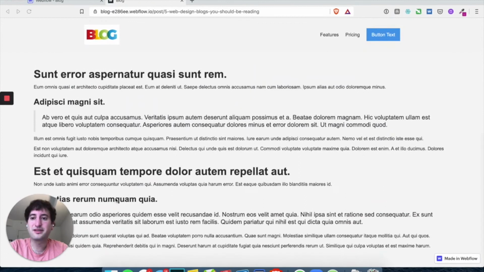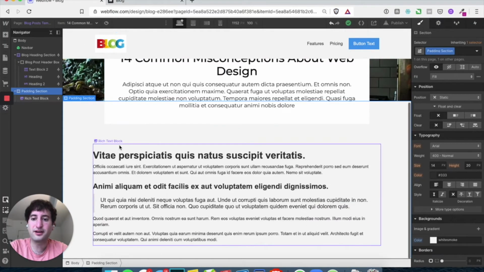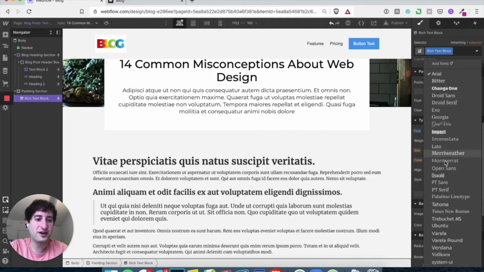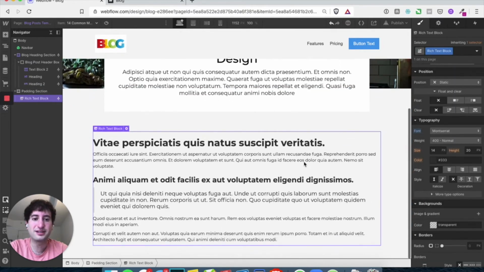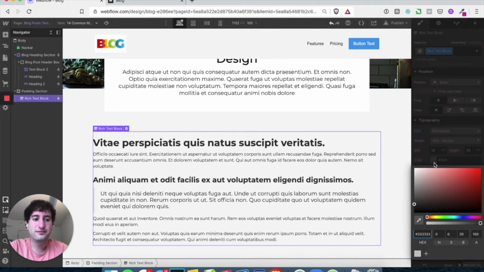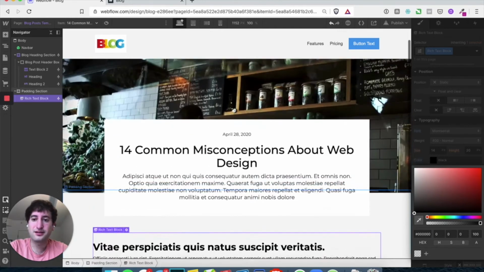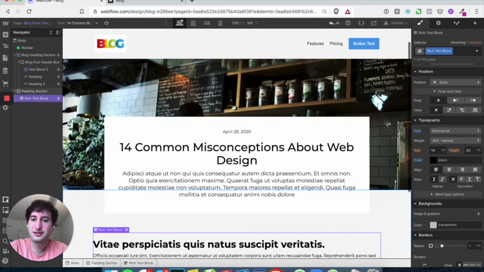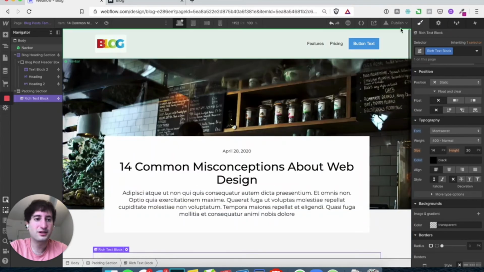And now let's make this rich text look a little bit better. So let's go back to the blog, and all we have to do here under the rich text blocks, first let's change the font so everything matches, and you can see just by doing that, it's already starting to look a little bit better. Make the color black, and then I think that looks really good. So let's just add, I think that looks great. Let's publish that.